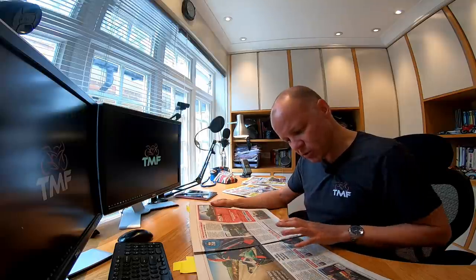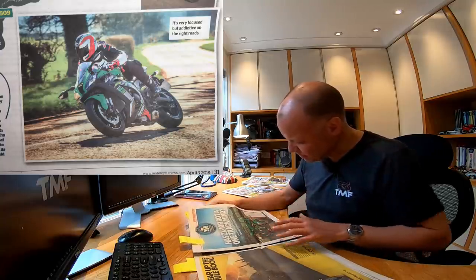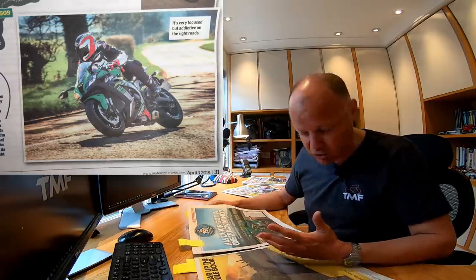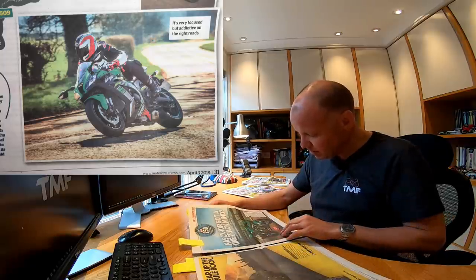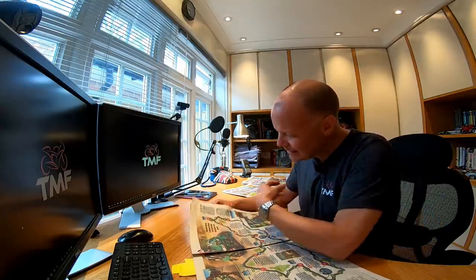The issue I have with some Kawasakis, a bit like with KTM, is that they don't look that great. I buy bikes with my heart, and loving the way a bike looks is a big part of that. This one doesn't look ugly, but it doesn't look particularly amazing compared to the Yamaha R1, the Panigale, or the new BMW S1000RR. And why do Kawasaki persist in always having the bikes in green? I know it's a branding thing, but I think it puts a lot of potential buyers off. If they offered more colour palettes while keeping green as their corporate colour, they'd get more customers.